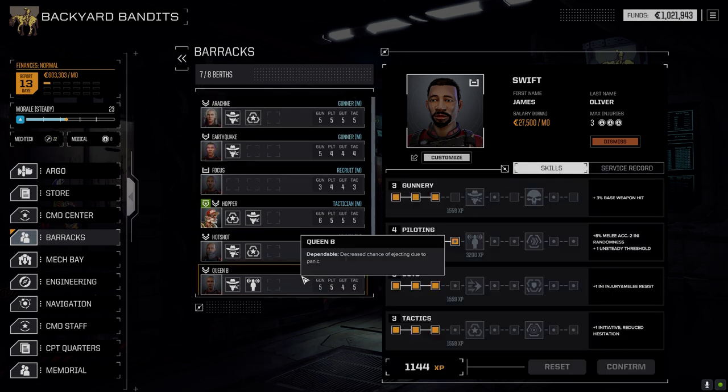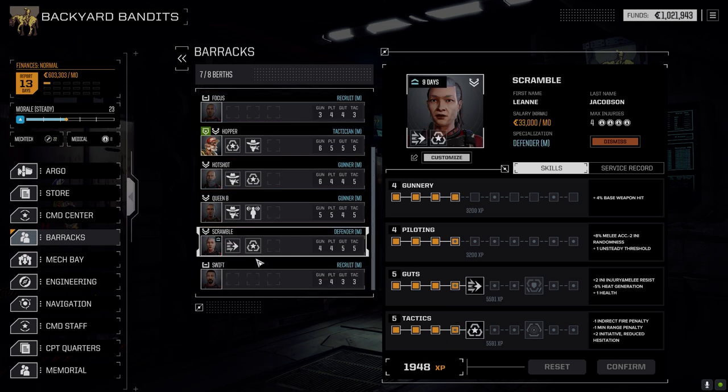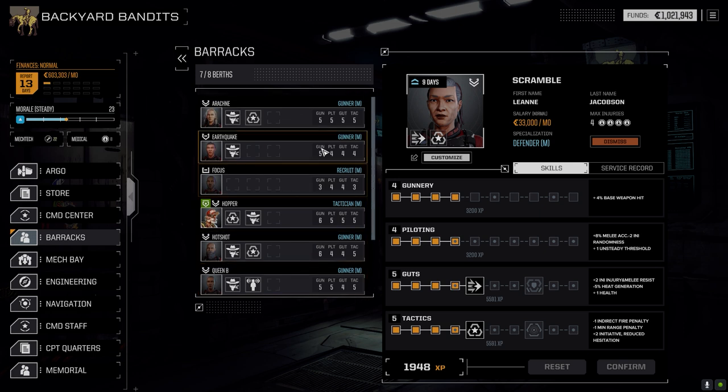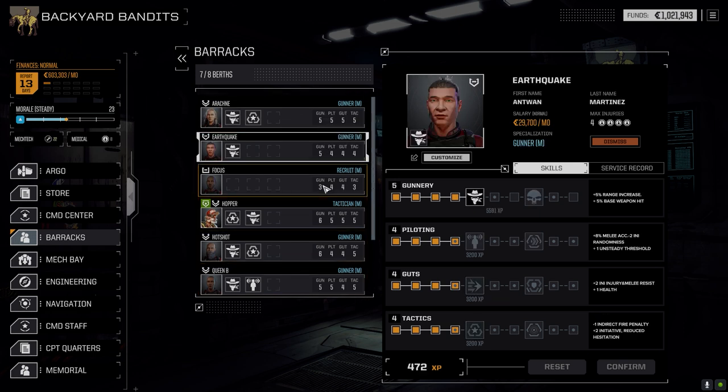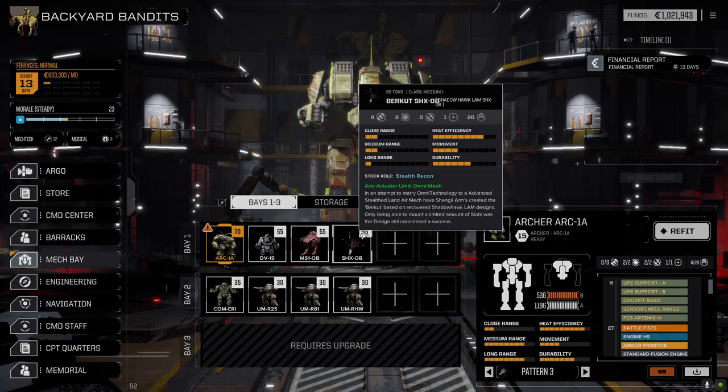The third lance is going to be led by Scramble. She'll lead the third lance, and then the secondary pilot will be Earthquake, and then Focus and Swift will be in there as well. So that's the third lance. Now, let's go to the Mech Bays real quick. So here's what we have.